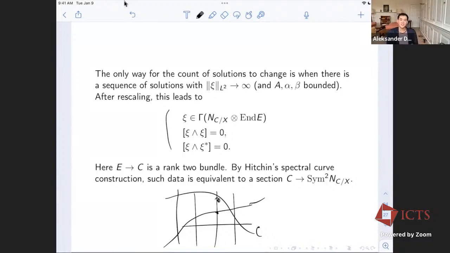So this heuristic, non-rigorous argument shows that you expect the number of solutions to these equations to jump exactly when you have a 2-valued section of the normal bundle. But this is exactly what caused the collapse to the twofold cover. So the summary is that the same type of object causes 2 different jumping phenomena: one for the embedded pseudo-holomorphic curves and another for these exotic Hitchin-like vortex equations.